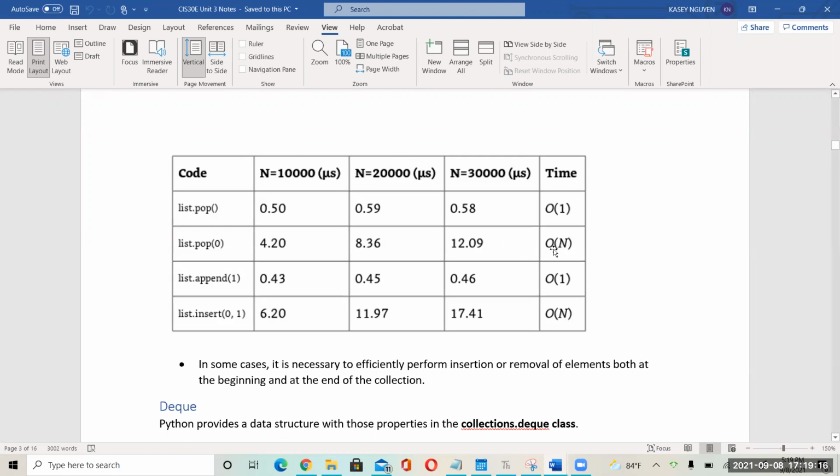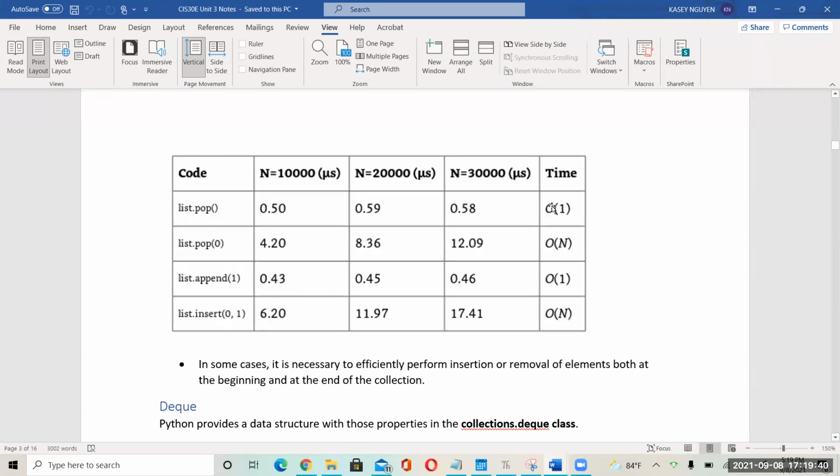So for the O of n here, you can see the measurement when n is 10,000, which is a lot less than 20,000 or 30,000. When we append, as it would just drop it into the last slot, which is the farthest right of your list, it's going to be pretty consistent.